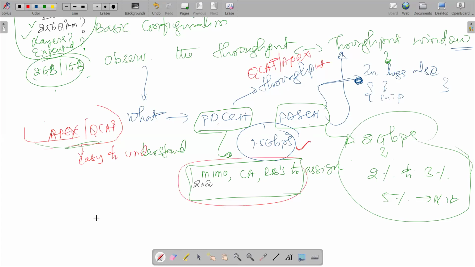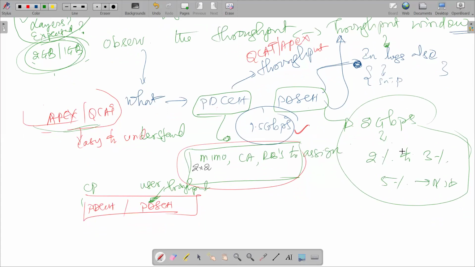We get two throughputs, PDCCH and PDSCH: the control throughput and the user data throughput. If my expectation is 2 Gbps, a 2 to 3% dip is okay, so around 1.9 or 1.95 Gbps is okay, but 1.5 is not okay.